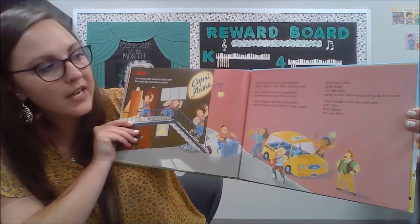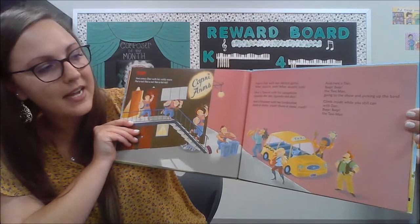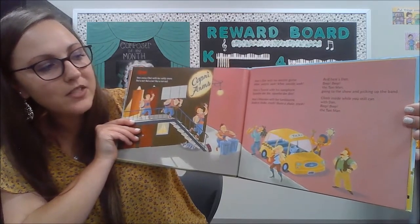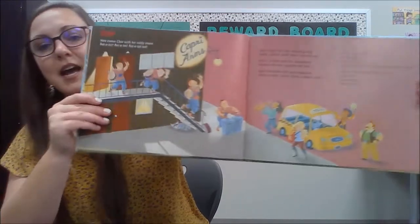Shake-a-shake-crash, shake-a-shake-crash. And here's Dan, beep-beep, the taxi man. Going to the show and picking up the band. Climb inside while you still can with Dan, beep-beep, the taxi man.